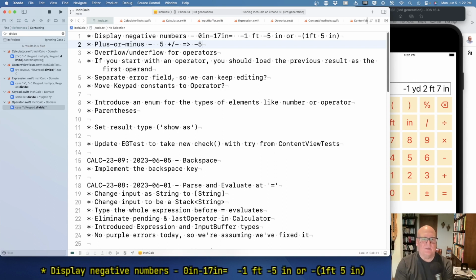Oh, am I going to have to differentiate negative signs? I hate that idea. Because 7 minus 1 is 6. 7 minus -1 is now allowed. Maybe plus or minus should show.